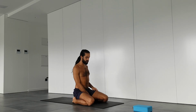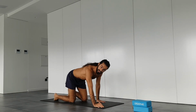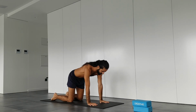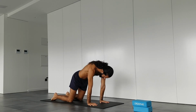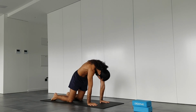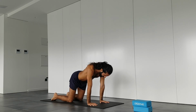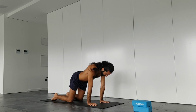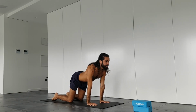Good. Let go of the block if you have one. If you were sitting on one, that is. And then just find your tabletop, hands under the shoulders, knees under the hips, and we just explore the spine. Feel free to do any movement in whichever speed and however big or however small you want to do it. Just keep the core engaged and keep the breath going. You should be fine, whatever it is you choose.